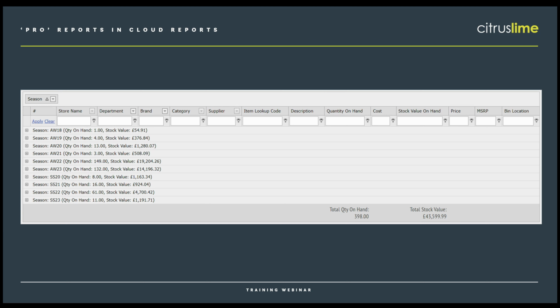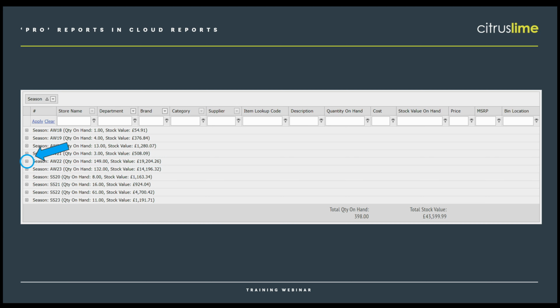So let's think about the scenario of a brand who release seasonal ranges and colour options each year for quite similar products. To look at that, I've filtered just for that brand using this column header here. And I'm also thinking about this in the context of a clothing range, so I've filtered department for just riding wear in this example. Now I'm going to expect to see the most stock value in my newer seasons. So this one here might draw your attention. It's the Autumn-Winter 2022 range, but it's actually got a higher stock holding than Autumn-Winter 2023, which is just below it. So I want to interrogate that in a bit more detail.